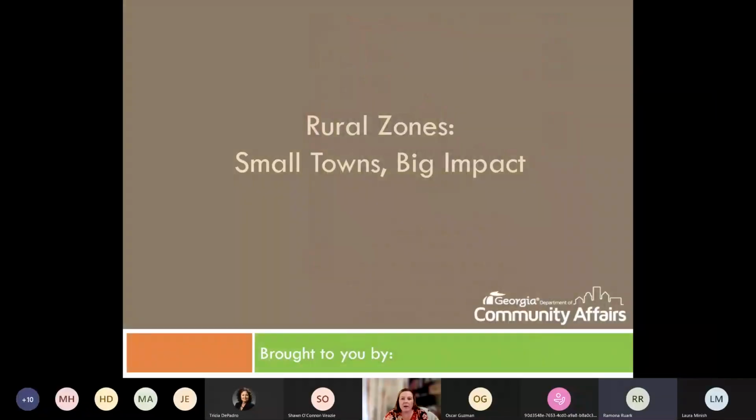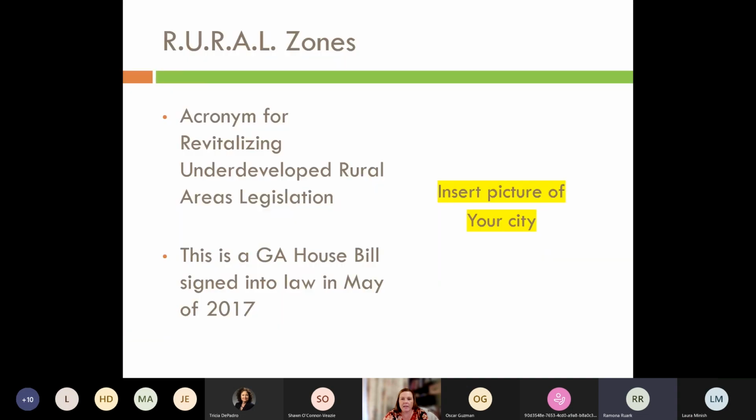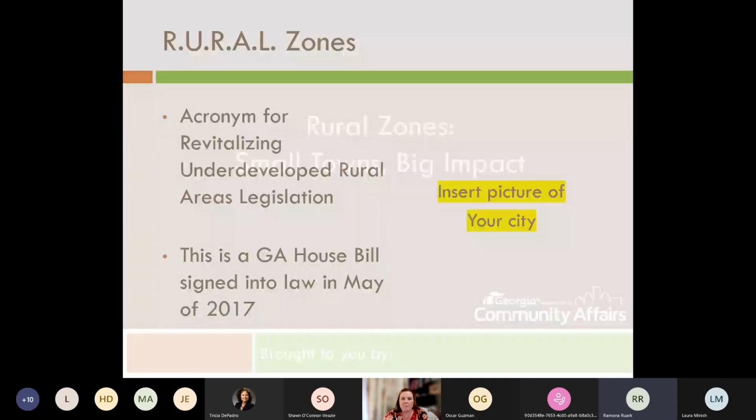So the other thing that we have is a PowerPoint presentation that we can send to you. We just call it Rural Zone Small Towns Big Impact. But we've made it so that you can add your name here. If you want to give a rural zone presentation to the Rotary Club, or to your Downtown Merchants Association to get the word out about the program, this is something that we created so that you could use.